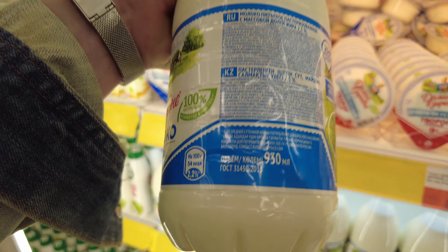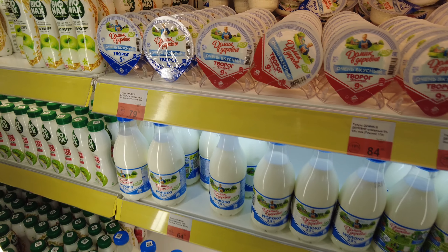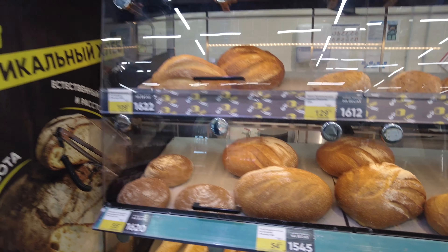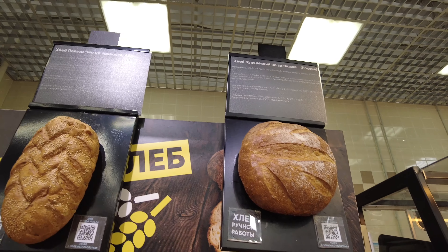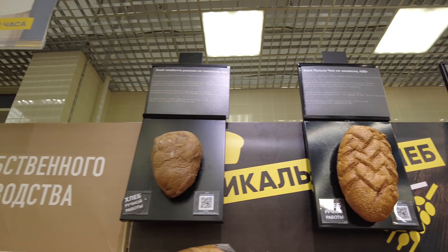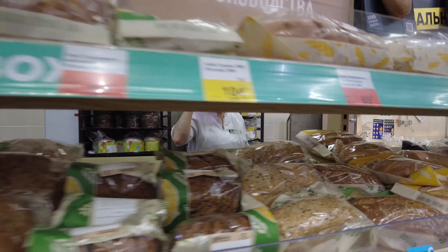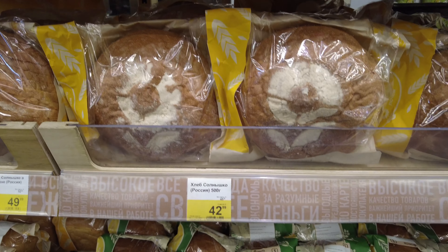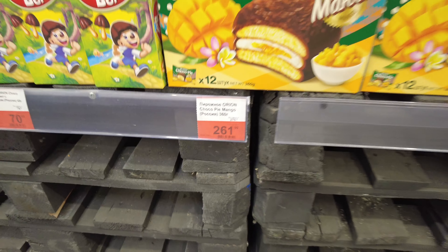Milk with discount costs 65 cents, but without the discount it's one dollar for 930 ml. Look at that fresh bread — oh, it's my love, fresh bread! I got a little scared by a woman picking up new fresh bread to put on the shelf — I only saw her eyes.